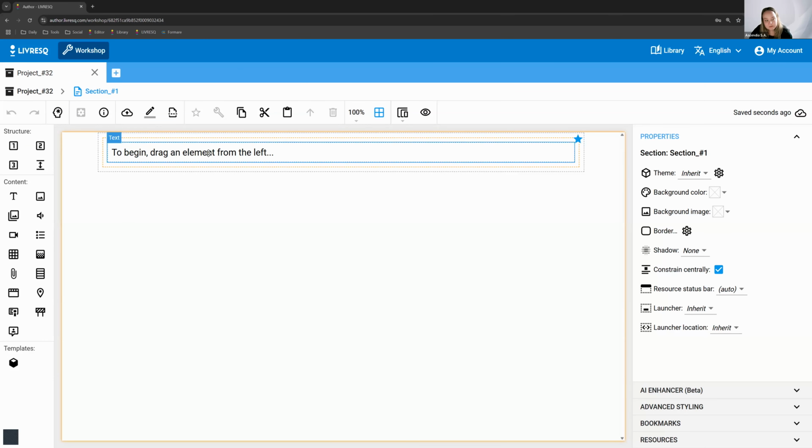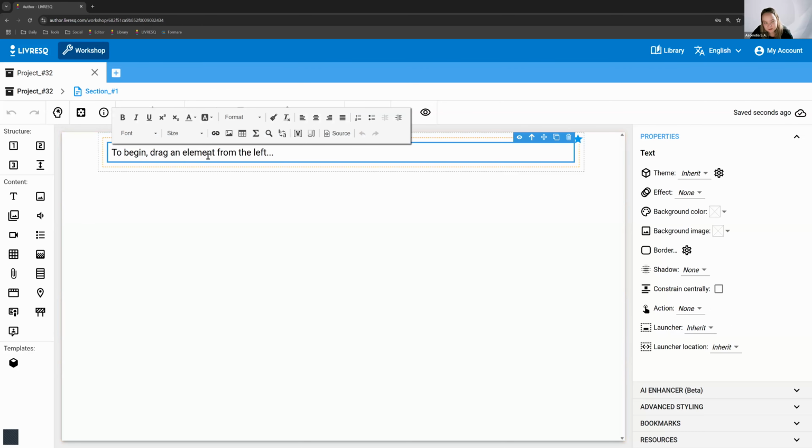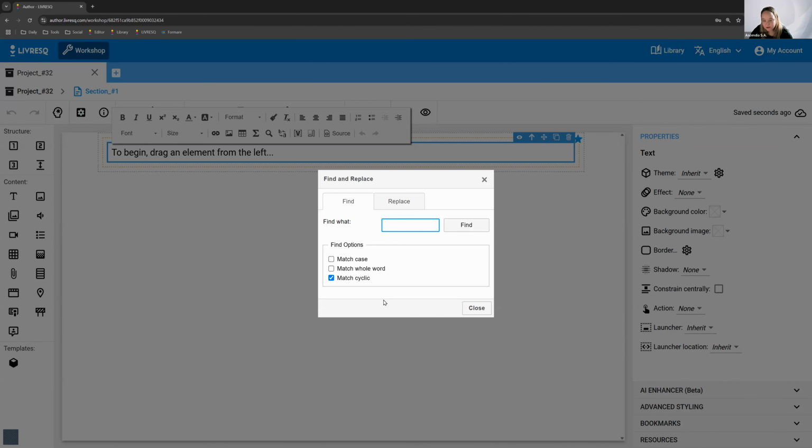And here, if we double click on the text resource, inside the text editing menu, that allows you to change regular settings that have to do with text editors in general. You can also add links, pictures. We have new buttons for find and replace. So you can now find and replace a term inside your text. Match case, match the whole word. So this is a possibility now that we've added and that you can use seamlessly.